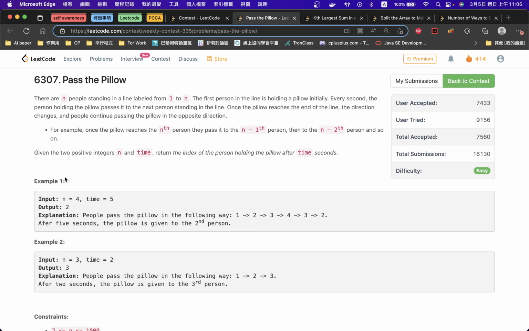Pass the Pillow. The problem is saying that we have n people standing in a line. In example 1, we get 4 people in the line, and each time we move to the next position, we get the next person. So 1, 2, 3, 4, and go back. We want to know what the pillow position is after time seconds.